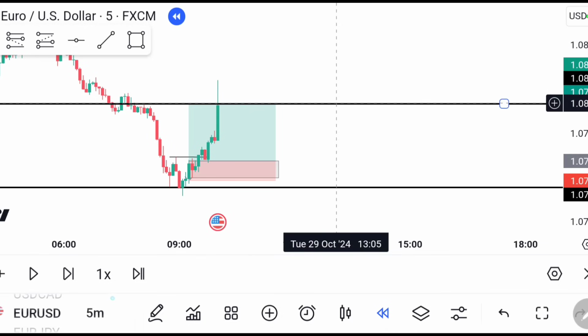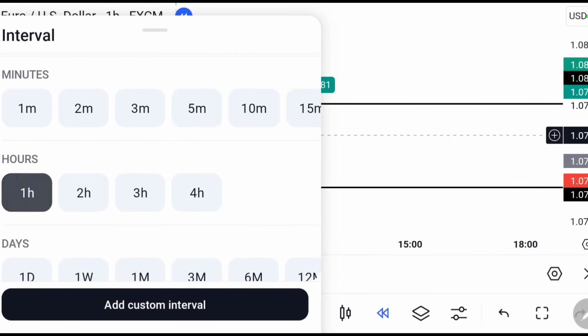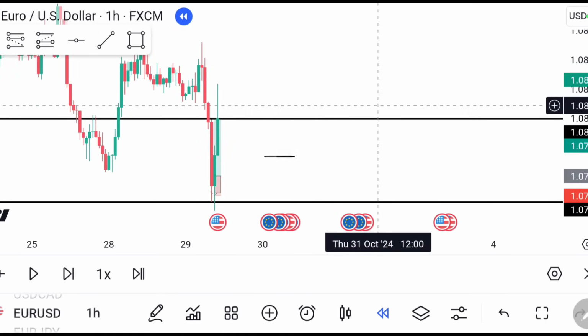So now let's move again to the higher time frame of 1 hour to see those three candles, how they were formed. So you can see here, this was our range candle, this is our sweeping candle, and we told you we entered on the sweeping candle here, which is the manipulation candle at the wick right there. And now this is the wick. So these are sweeping candle or manipulation candle, and this third candle is our distribution candle. So I hope with these two examples you really got it clearly how the candle range theory can play out on a higher time frame and a lower time frame.